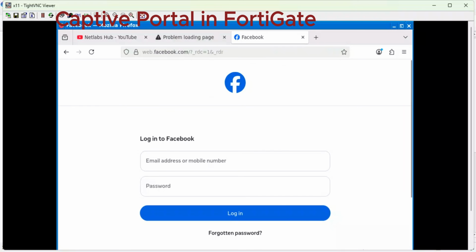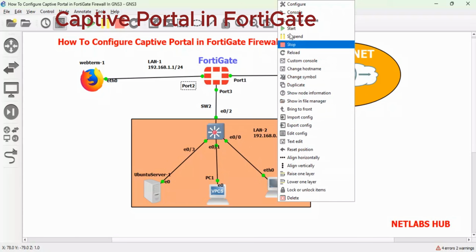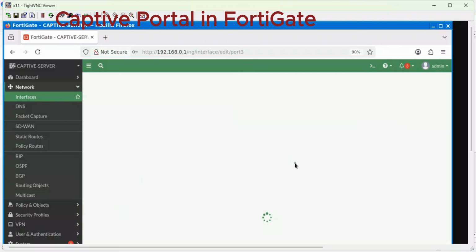So let me repeat with a different URL. So you just come here, then console, then you go to this port.